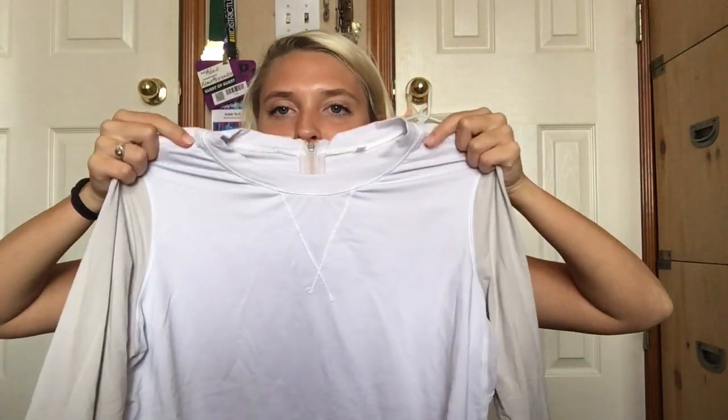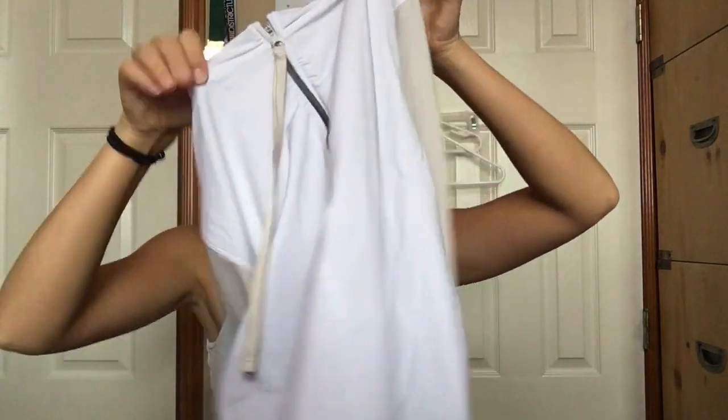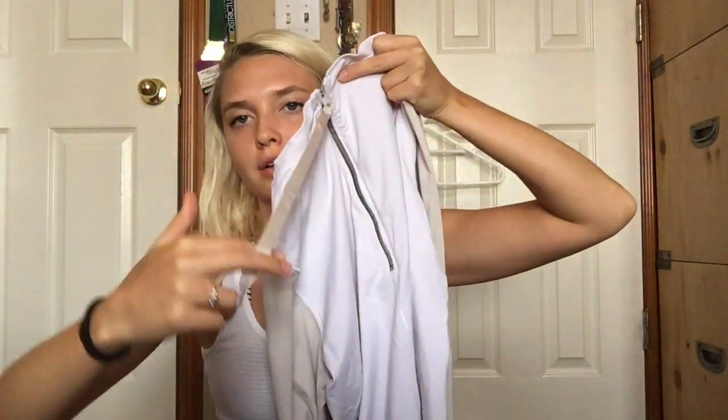Next I went to Plato's Closet, which is a consignment store. The first item I got is a Lululemon brand shirt - it's long sleeve so I probably won't wear it much now and will wait till fall or winter, but it was five dollars because I had a coupon. Coupons at already half-off places are just the best - deals on deals on deals! It's a whitish cream shirt with tan sleeves and a zipper back, which I really like.